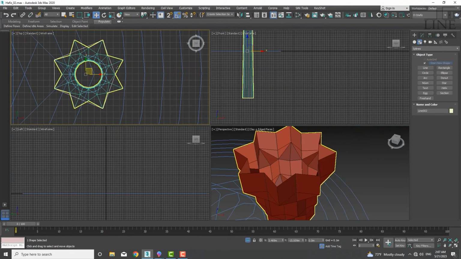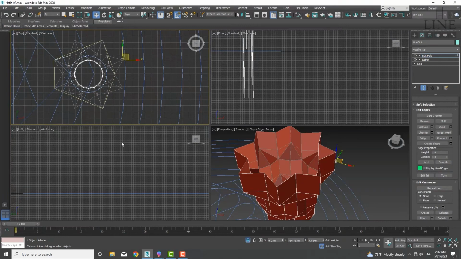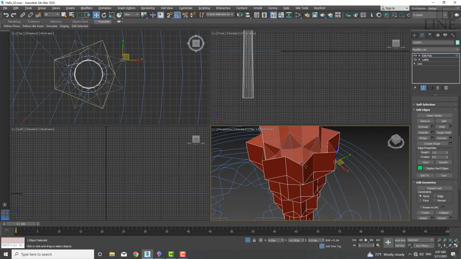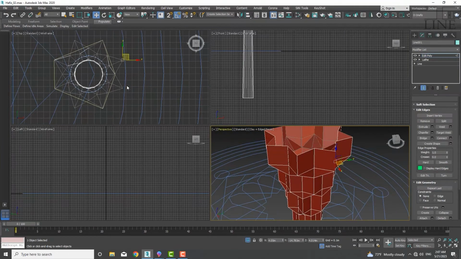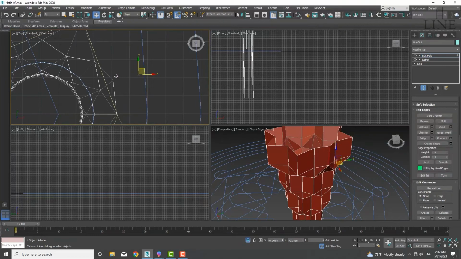Very good. Now I select my shape. I press 2, and I want to select the edges one by one, the edges that should go back. See? I bring this edge and place it on this line.